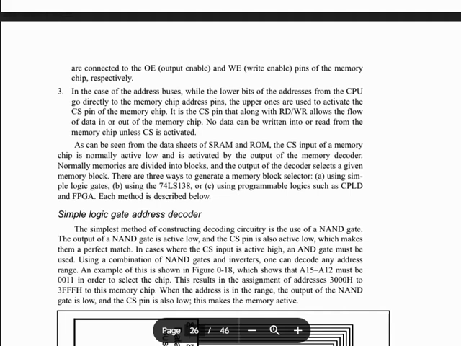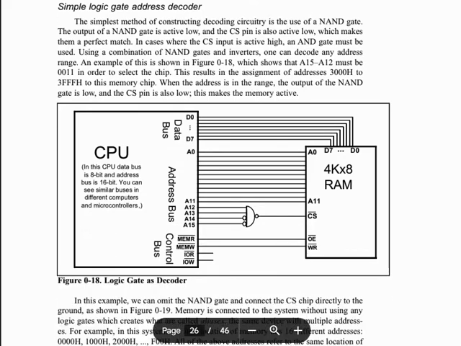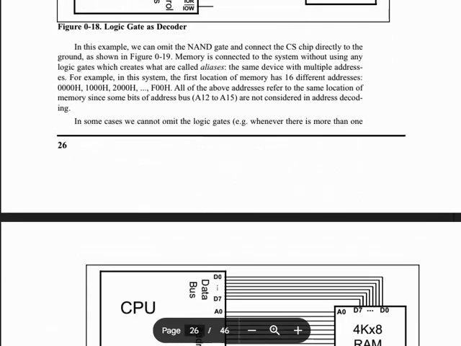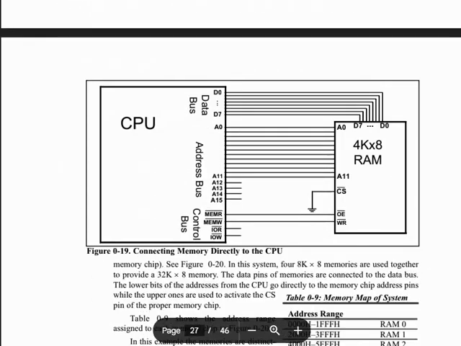Address decoding techniques use simple logic gates, such as AND or OR gates to decode; decoders, using specialized decoder chips to decode; and microcode, using microcode to decode the addresses. Address decoding is an essential process in computer architecture that allows multiple devices to share the same address bus while ensuring that each device responds only to its intended address. Here they are showing us the example.